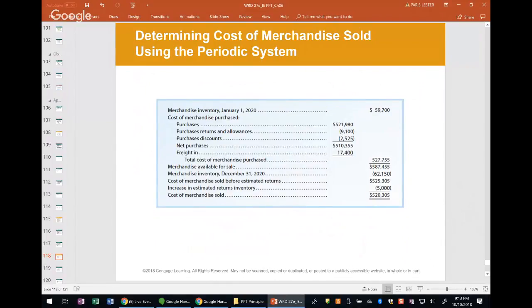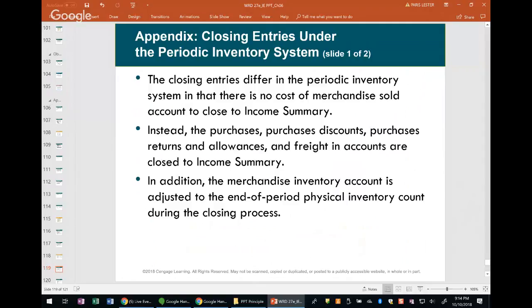Here is what I was under purchases. You take your beginning inventory, you take purchases. Now you have to take out these returns, allowances, and discounts. You get net purchases. You have to add freight in. So cost of items purchased and merchandise available for sale and less ending inventory. You finally get down to cost of goods sold. A lot harder process than perpetual. Perpetual, you record it in every sale. Perpetual is best. Perpetual is used because we have computers that can make perpetual easy. But before computers, periodic was more popular.